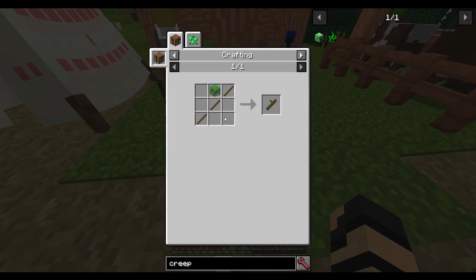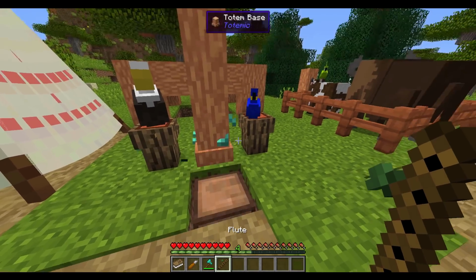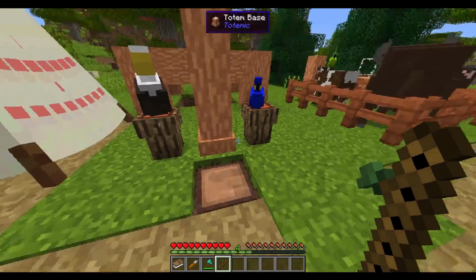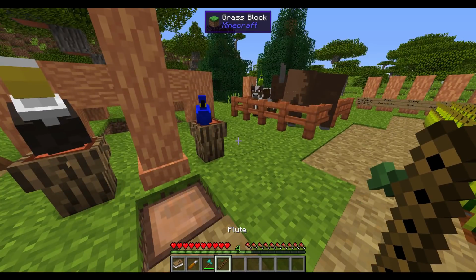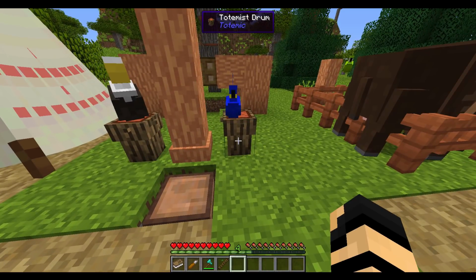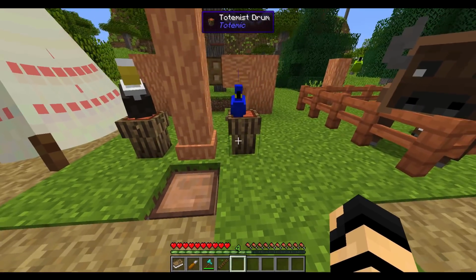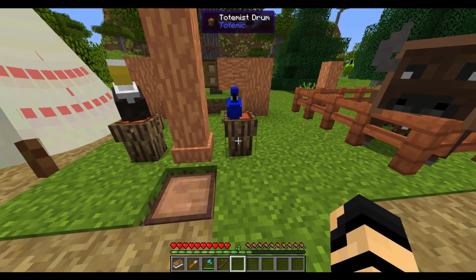The flute is very simple. You just get some shears to get yourself the leaves. And the drum, very simple as well, some wool and some leather. You get those, you set them up. In fact, I'm going to grab these, and I've got a couple drums here and here. Just by right-clicking, you use the flute, and by punching the drum, it will actually work. Or you could right-click. Either way, I would recommend right-clicking because that way you don't harvest it by accident.